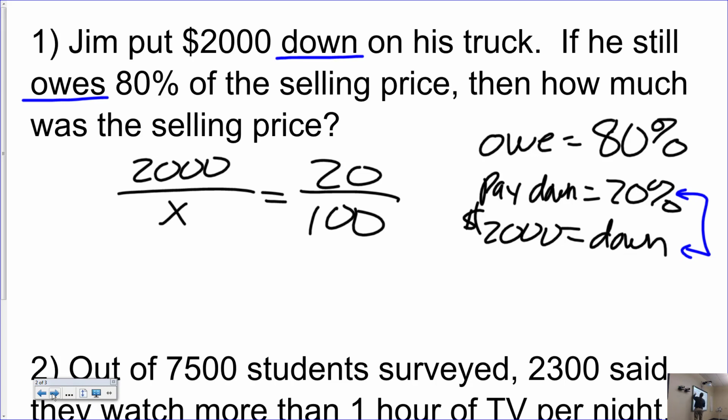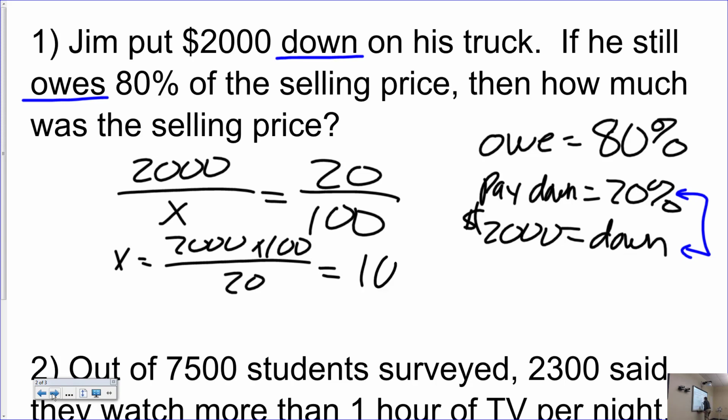And so you have to tell me that if they owe 80%, they put 20% down, and then put that with the 20% as a portion equals base times rate problem, or is over of, as the case may be. And so then what did you do to get x? X equals 2,000 times 100 over 20. And nicely enough, what does that work out to be? $10,000. And if you think about it, folks, if you put $2,000 down, that's going to represent 20% of 10,000, hence you owe 80% left.